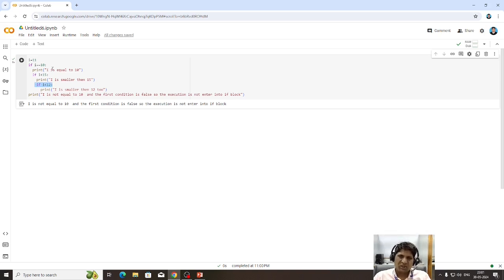If you do not crack the first level, then you are not eligible to appear in the second level. It does not matter whether you could crack it or not, but you are not eligible for that. Same here, if the first condition is false, then the execution pointer never enters the if block. Getting my point? Clear now? Okay.